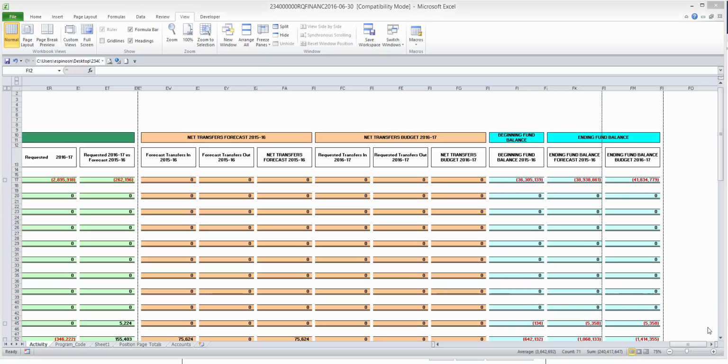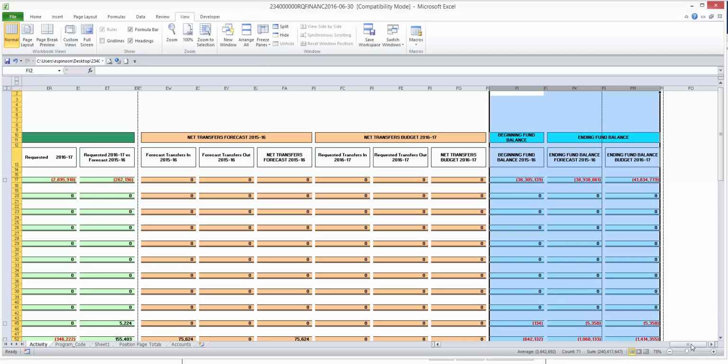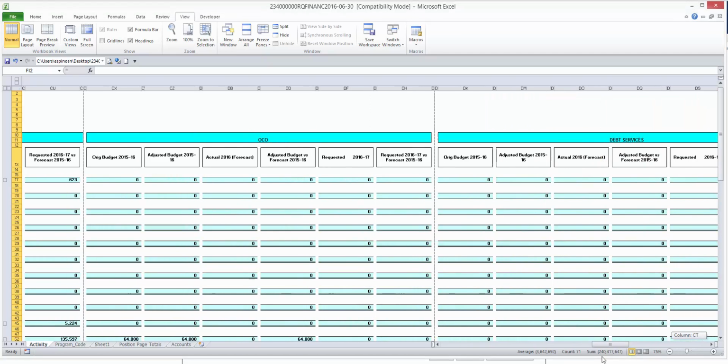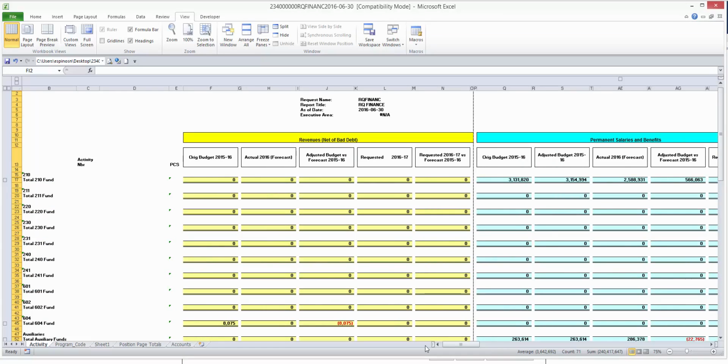Once you have reviewed all of the information in detail, you can then run the FC report by activity number, update your DBM, and rerun the RQ to review your forecast. Once your forecast is complete, you can run the R2 report and start planning for your requested budget.